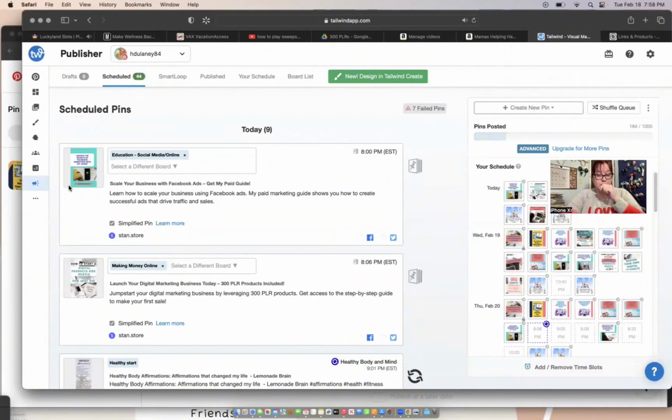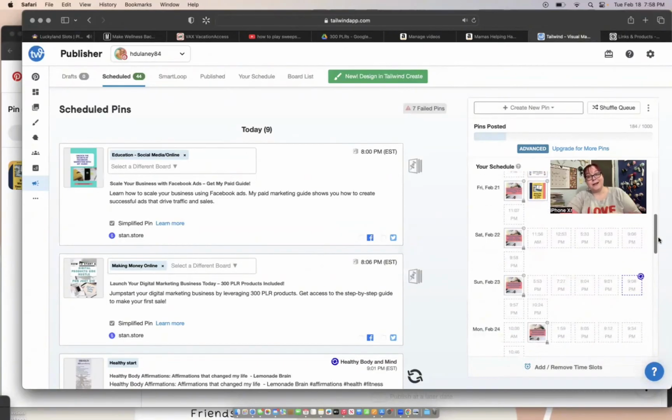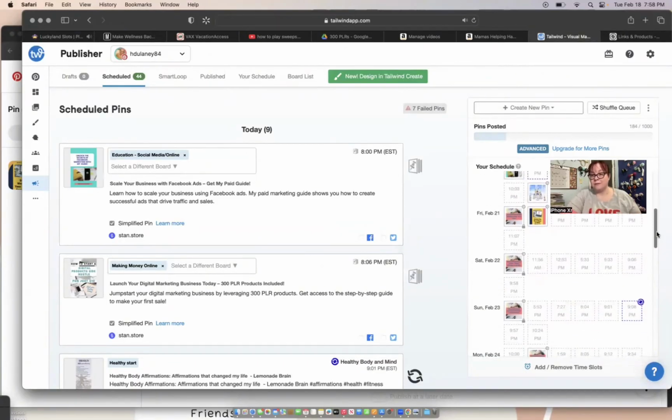This is why I like Tailwind because I don't really technically have to keep track of time. Tailwind keeps track of your data. It knows when the best times are for you to post pins, and it's going to slot the pins that you put in here into those times.